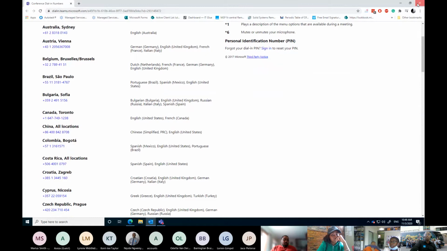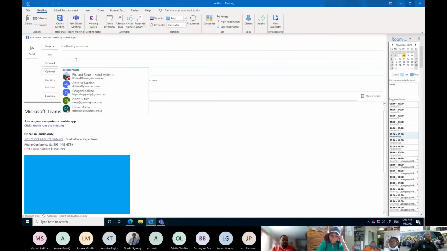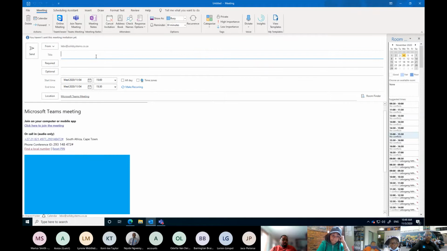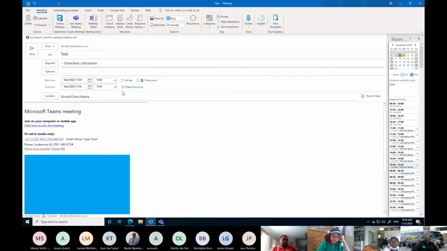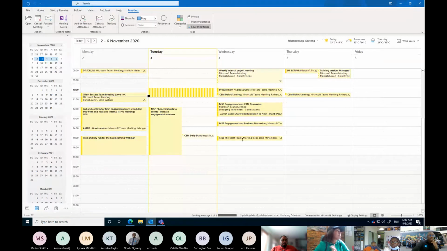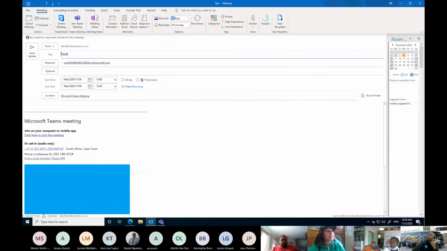Cool. Are there any questions in terms of how to set up? In this case it's a normal calendar invite where you give it a subject or a title, and because I'm in my organization, it can pre-populate an email address, or you can type in the email address there as well. The times are in there, click send, it's sitting in your calendar and it is sent. So I just want to send this to Solid, which is our test account in the other Teams. You'll see it's sitting in my calendar. If I double click on that, it's still there. All I need to do is click join.